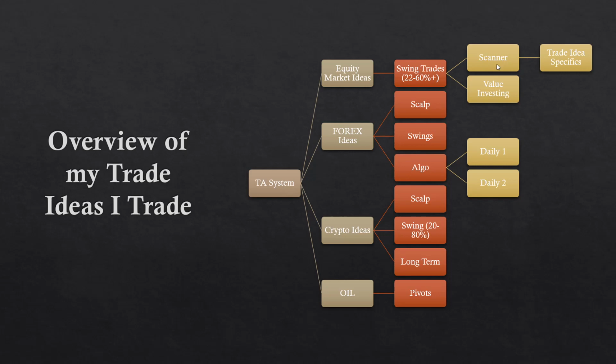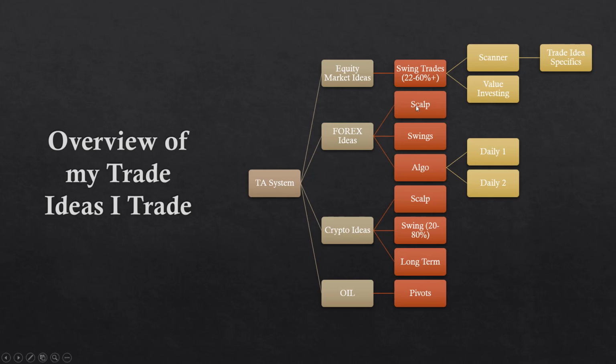I use a scanner there. I wish this type of scanner existed in the crypto market, because this type of scanner finds some really good trades. But a lot of times what I'm doing in the equity market is I'm working my trade backwards. So I develop a technical analysis edge, a pattern, and it involves price action in addition to indicators. And then I develop a scanner backwards to find those, so I don't have to go through chart after chart. The other thing I do in the equity market is value investing. Think Boeing and those type of companies, Disney, companies that I believe have potential upside long into the future. I also invest in stuff that pay dividends. So I focus on specific opportunities that pay out dividends.